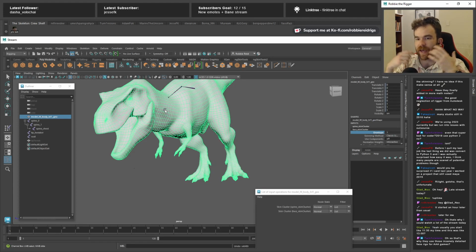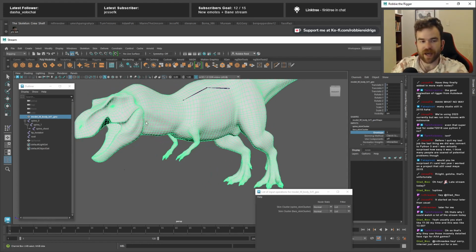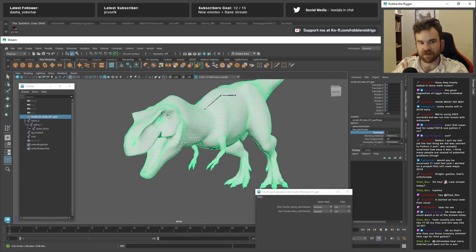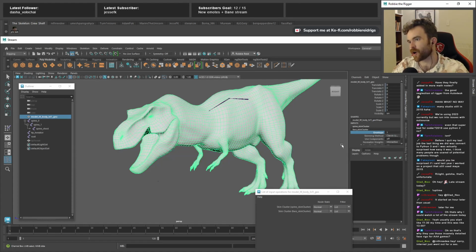This would require a bit of baking your skin clusters down in order to put it into a game engine or whatever. You would then need those joints to follow around with the face, but you could work with it in a particular way in Maya, and then you press a button, export it all out, condense it all down. It's a different kind of workflow, and it gives you the benefit of multiple skin clusters and being able to toggle them on and off at the animator's request. So that's why they use those insanely detailed face rigs for AAA games.